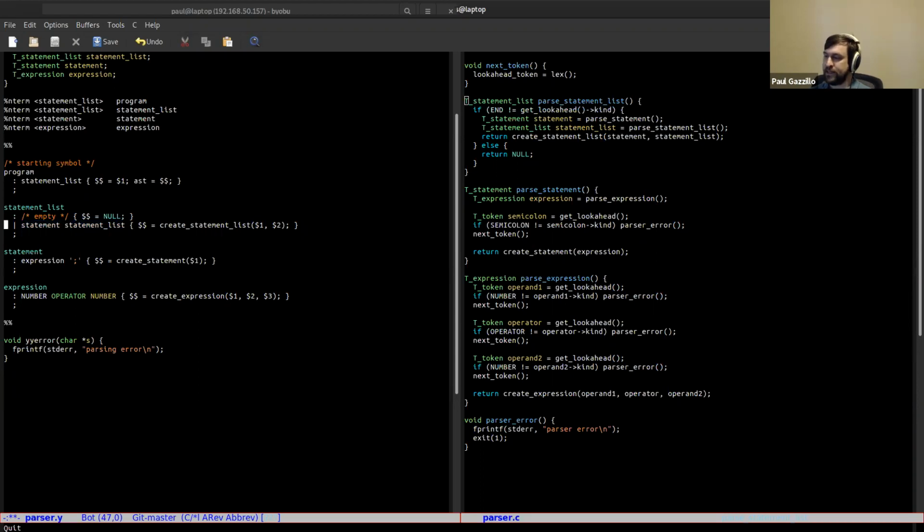So somebody asked, do we need to download anything for Flex and Bison? The Vagrant provision script I gave you will have automatically installed Flex and Bison for you. So when I give you the code for this, there's no homework that you have to do, but I'll give you the code, just like the toy compiler last week. It's very similar to last time. And you can compile and run it if you like.